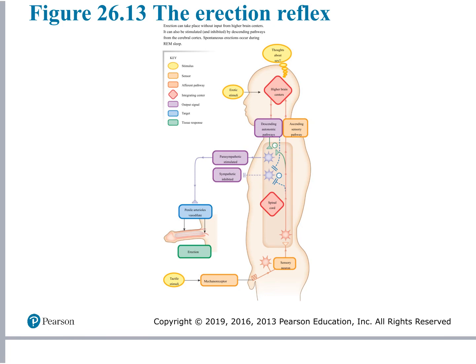All right, whenever there is an erection, the penile arteries will open, the parasympathetic nervous system is stimulated, the sympathetic nervous system is inhibited. So the sympathetic nervous system has to be inhibited to create the erection. But then once we have orgasm, it is going to switch this. The parasympathetic nervous system is inhibited, and then the sympathetic nervous system takes over when it comes to orgasm.